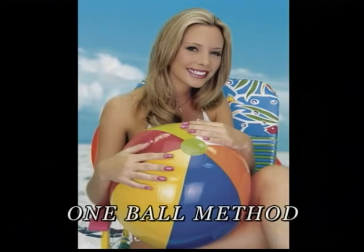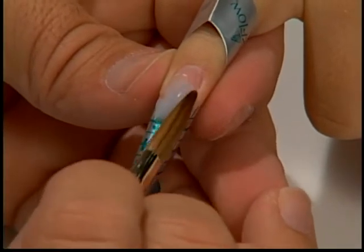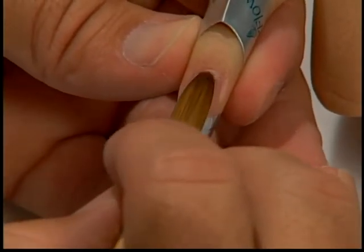Begin the one-ball application with natural powder with the preparation procedures for sculptured nails. Using clear or natural powder, apply one ball in the middle of the nail plate. Work the ball into the cuticle area using the tip of the brush and begin to pull forward toward the free edge using the barrel of the brush.